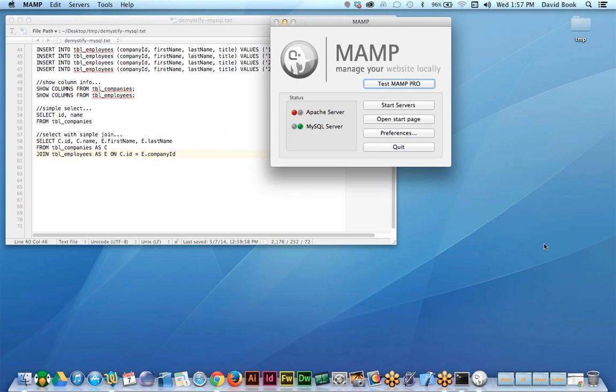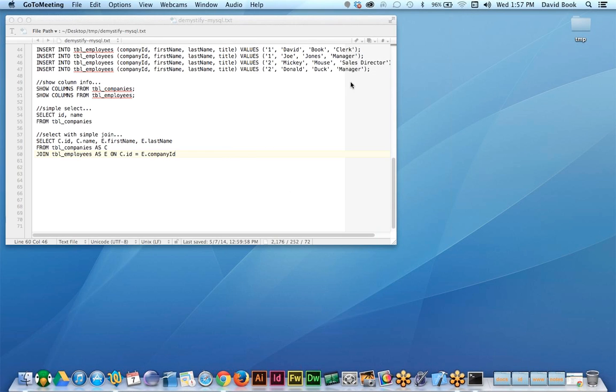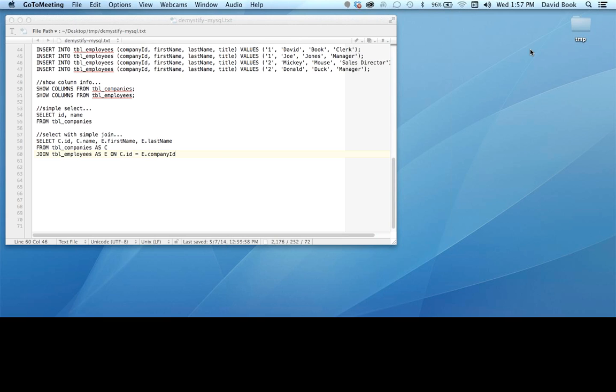Am I still sharing my desktop? Yes, you are. Yeah, I can launch an Apache server and a MySQL instance on this machine with this thing called MAMP, which is cool. It's a great tool. I don't use it very often because I'm logging into lots of machines every day, so it's easier for me to just go straight to the command line. But that just comes from practice.